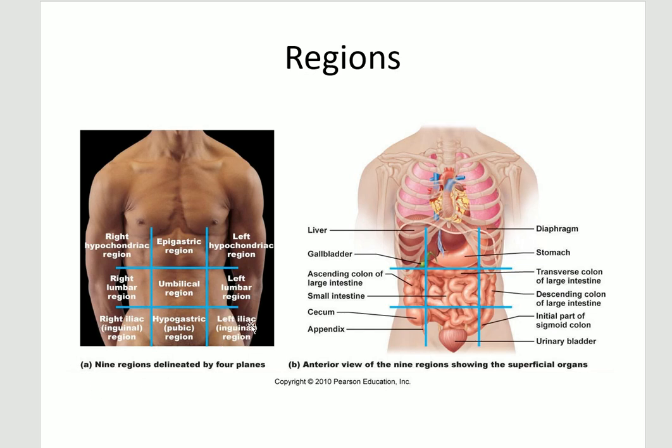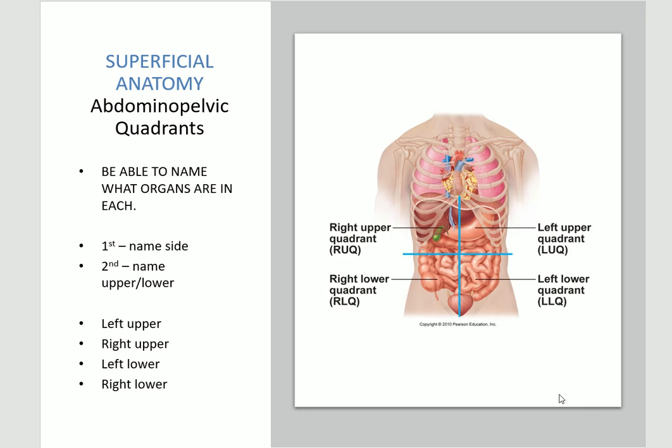Either one's right. I usually say inguinal. You can say iliac. Not too big of a deal for me. But know your lefts, know your rights, and then don't get the center messed up. Also be able to tell me which organ is in which region. So speaking of regions, we have abdominopelvic quadrants as well. So these are very, very, very common. Right upper quadrant, right lower quadrant, left upper quadrant, left lower quadrant. First we say the side, whether it's left or right, then we say the name, upper or lower quadrant, right?